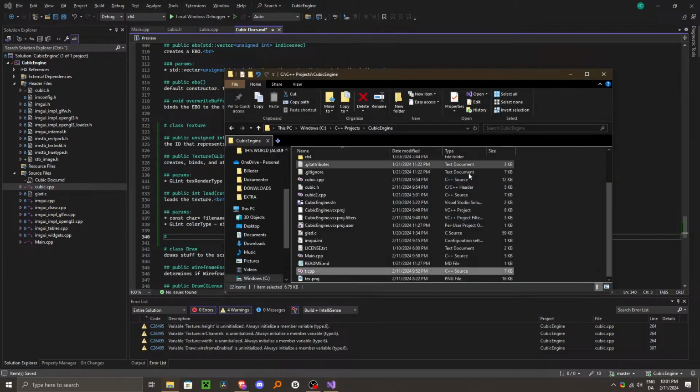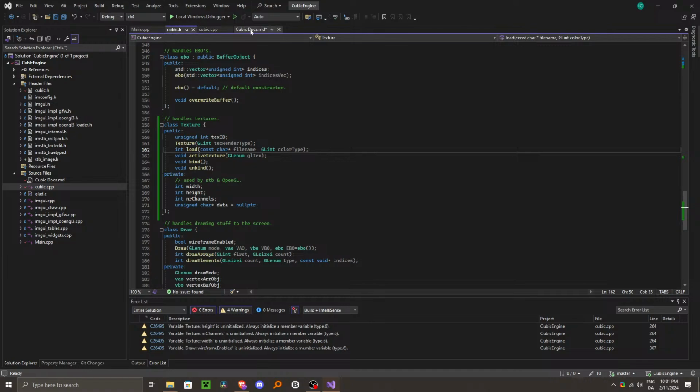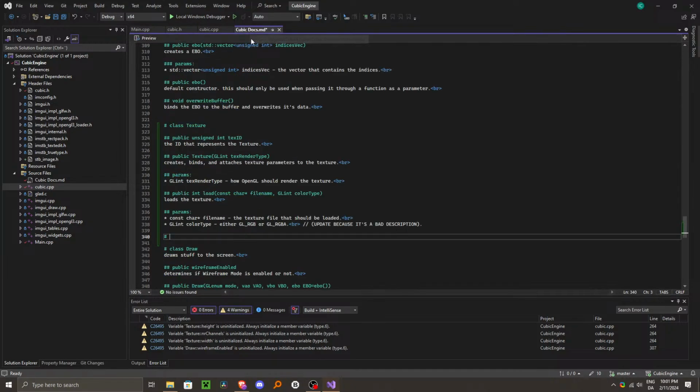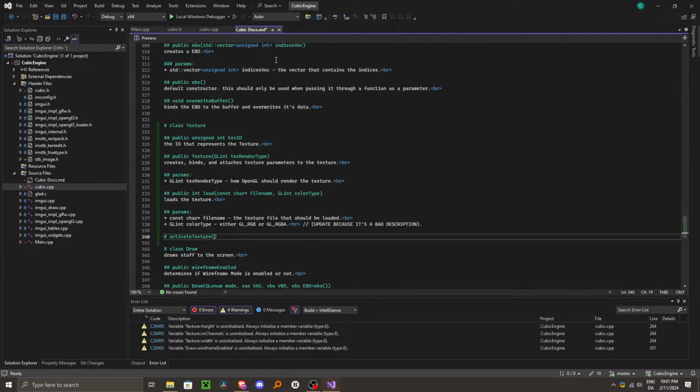Next we got what? Cubic H activate texture. So actually it's not called, just called activate. No, activate texture. Chill now.